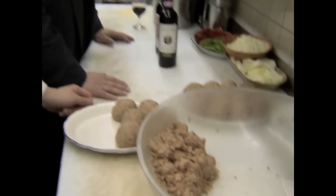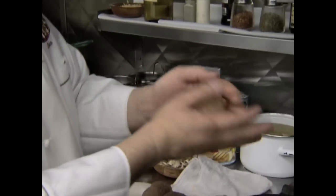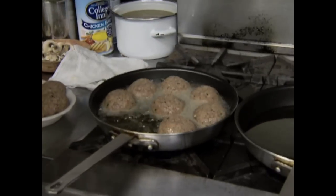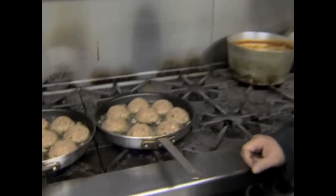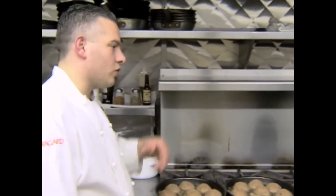Dino, I came here to ask you about your meatballs. It's beef, pork, and veal? Right, combination of beef, pork, and veal. Half beef, quarter pork, quarter veal. And what else? Chopped garlic, parsley, salt, pepper. What kind of cheese? Pecorino. And how do you make it so soft? Water. Water? Breadcrumbs. Just the right temperature — not getting too hot, just golden brown. We take them out and then as the night goes on, we throw them in the sauce and finish cooking them off in the sauce.